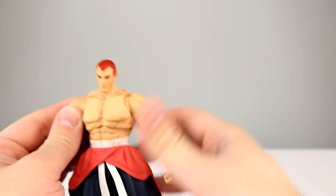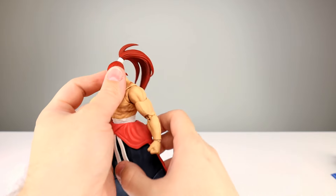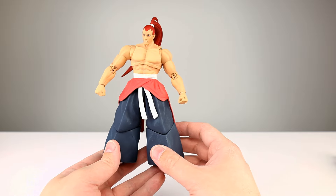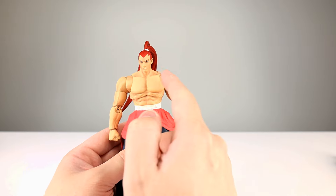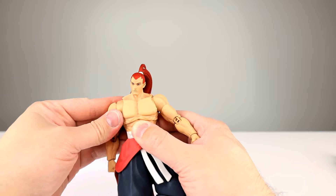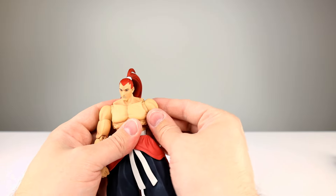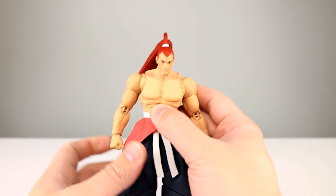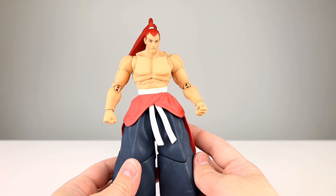The pants are better than I thought they would be, but certainly not perfect. I don't know that you can do a whole lot better with pants like this without making it cost a whole lot more, so I'm okay with it. For articulation I'm going to give this guy 8 out of 10. Given the character design and what Storm normally does, he works pretty well - there were some surprisingly good parts. Really decent articulation for what it is, certainly acceptable for the style of the character.